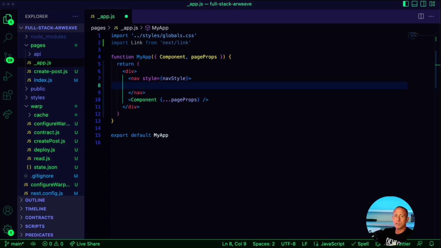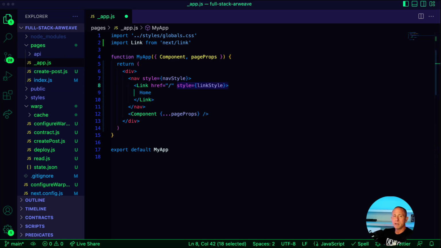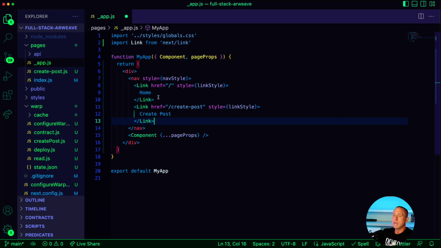And we're going to have two links. One is just going to link home back to the root of the app, which is kind of the index page. And this is just going to have a link for home. We'll have a link style that we'll create in just a moment. And then we want to have a link to create a new post. So we want to link to this create post page as well. So here we're setting the href as create-posts, create post.